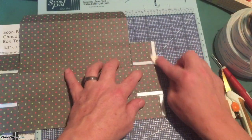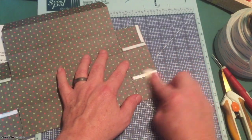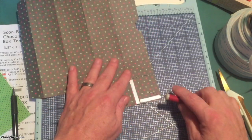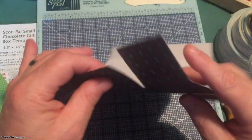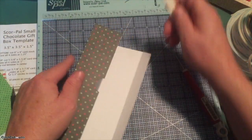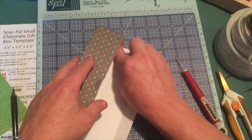We'll burnish our score tape down. Again, I am using quarter inch score tape on all of my tabs here. Pull up the liner paper, tuck your tab inside, match up your edges, give it a press. Burnish all of our score tape down.